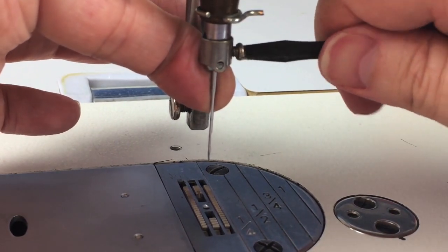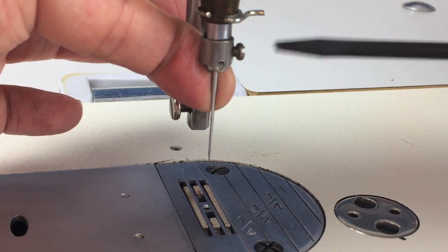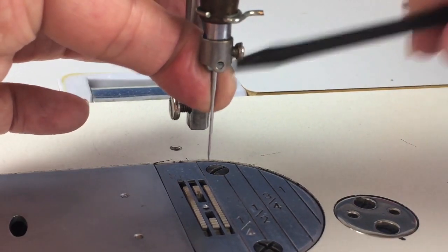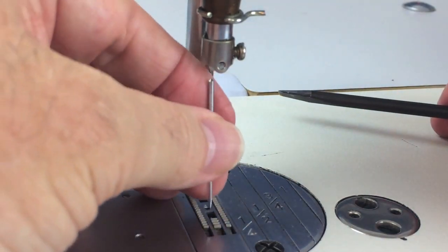Now you really want to tighten it snugly, and I know I'm twisting this around a lot. That's because I had the screw almost all the way out. And yay.